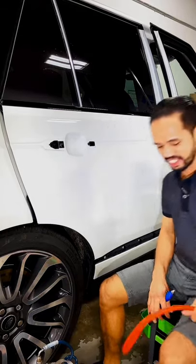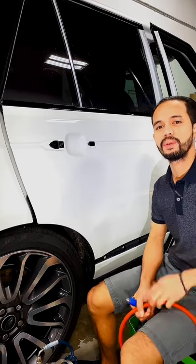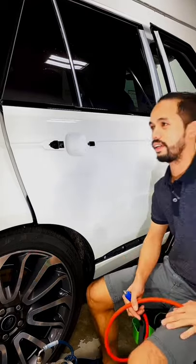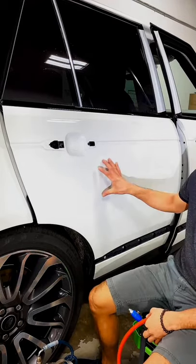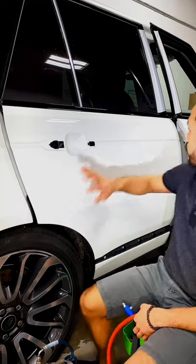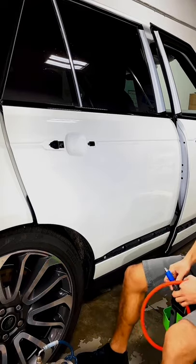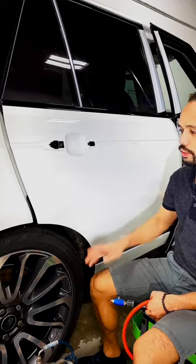So today is Sunday. We're here in the shop today. I'm alone working here, so I don't worry if I'm not wearing a mask because I'm working alone. What we have here today is the 2021 Range Rover. It was in gloss white. As you can see right now, we already did the other side of the panel, which is the quarter panel, the passenger door, and the only thing left is this one side here. So what I'm gonna do is transform this gloss finish into matte finish.